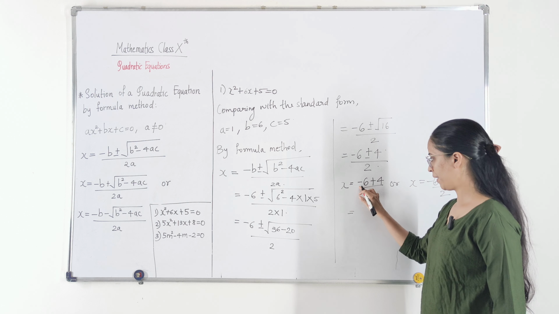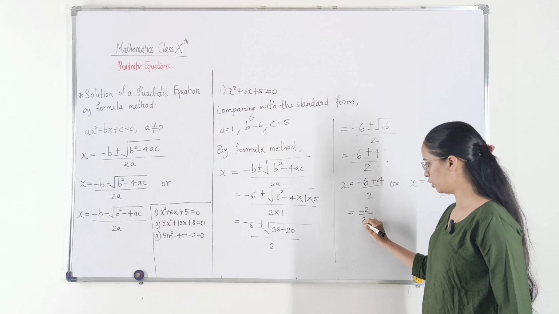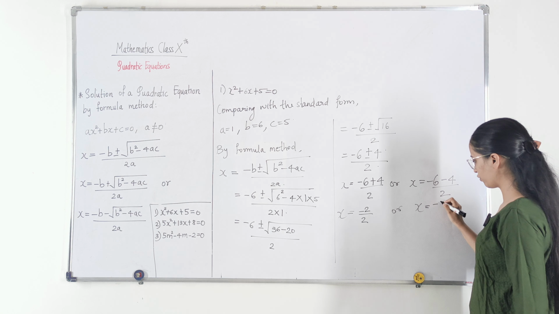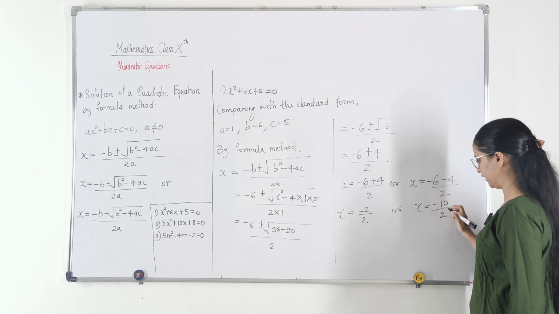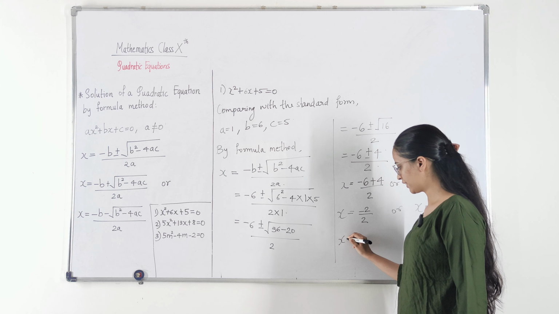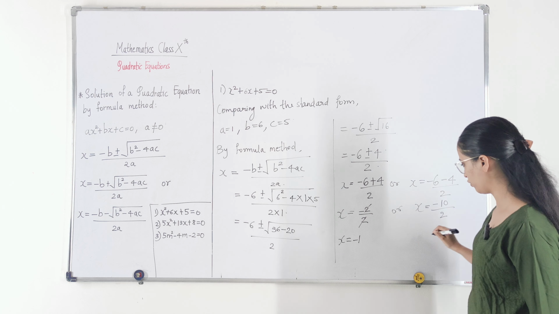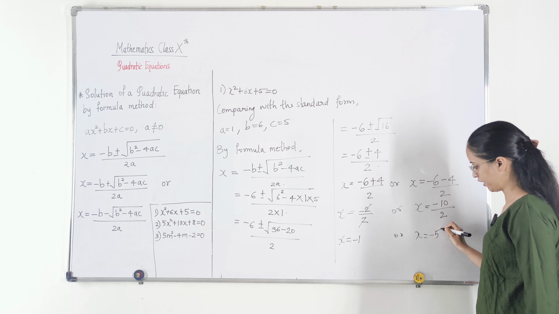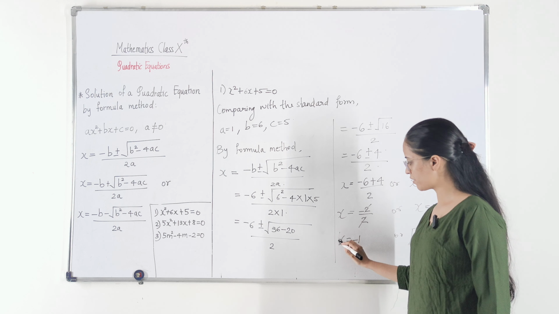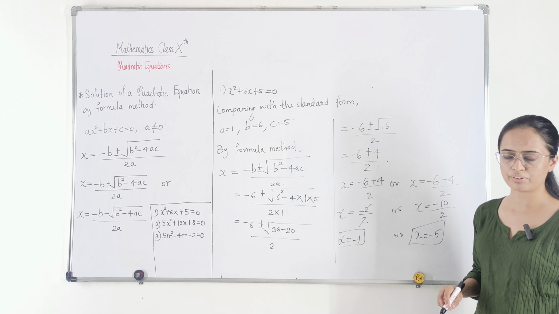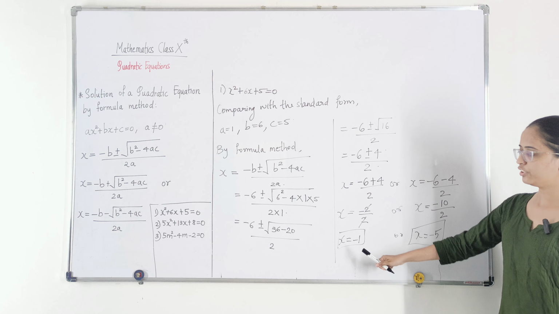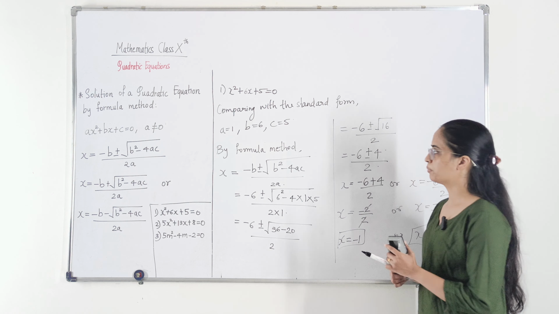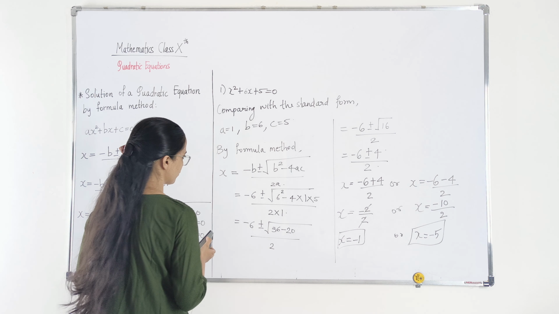Now, normal addition: minus 6 plus 4 is minus 2 by 2, so one value of x is this. And minus 6 minus 4, both of them are negative, so you are going to add and give a minus sign. So we get minus 10. So x in this case is equal to minus 1 when we reduce, or x is equal to minus 10 by 2, which is minus 5. Since this is a quadratic equation, we would be having two roots or two solutions for the given quadratic equation, and hence the values for x in this case would be minus 5 and minus 1. Similarly, we are going to solve the next problem.